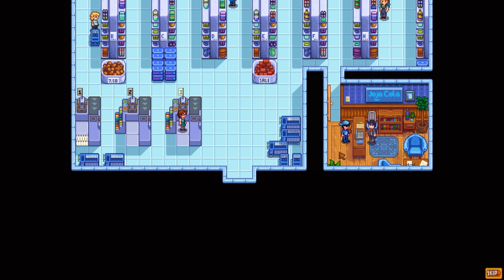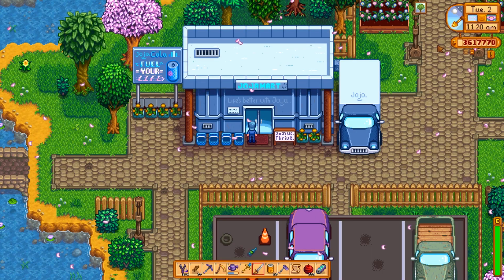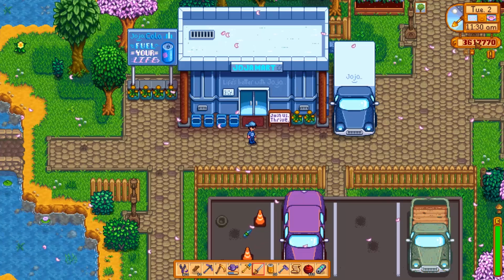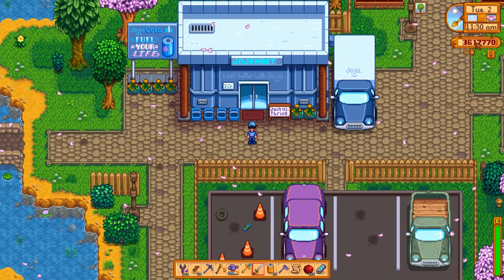You're damn right, I'll just have the money wired in from somewhere else. My home office contains the documents. They're on my computer desk. Purchase the property deed, then turn it in to me for approval. Why does Joja own this land anyway? Is this just another scheme? I only have about 3 million, but I'll get that money. I got plenty of money.